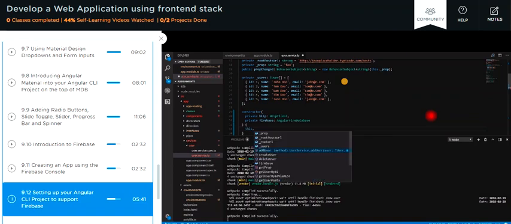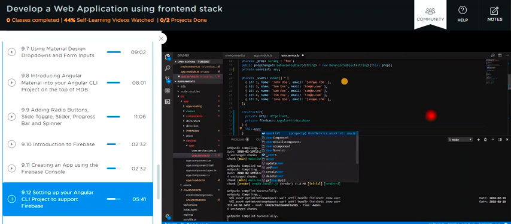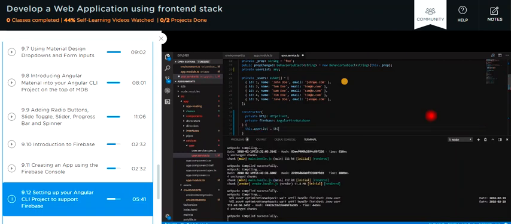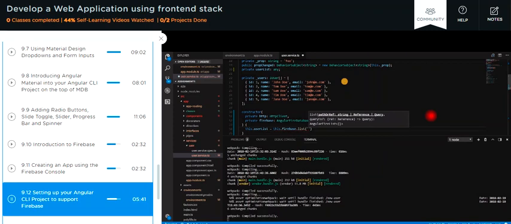In here we are going to initialize, let's create a variable here first. This is going to be private, and I'm gonna call it user list, which is going to be of some type. Let's specify the type as any right now. We'll see what this type is. So user list is going to be equal to, now I'm going to call a method on Firebase named list, and I'm going to pass it the name of a variable that's going to be users like so.